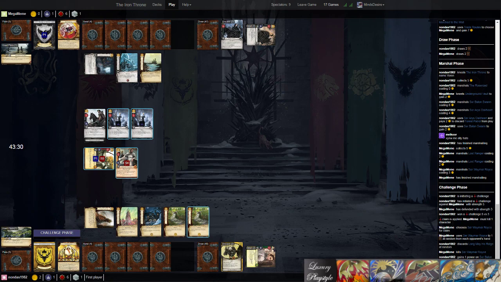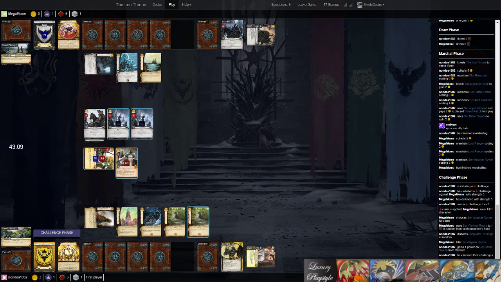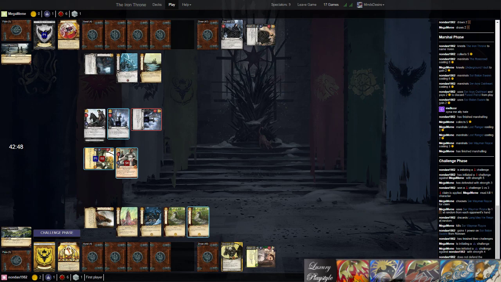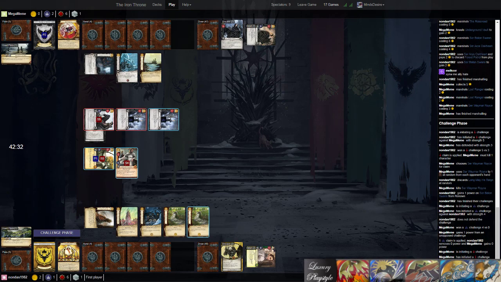What king character is Baratheon playing? Oh, he's playing Power Robert actually. Wow. So we see Power Challenge come through. And now we're gonna see a military challenge come through.